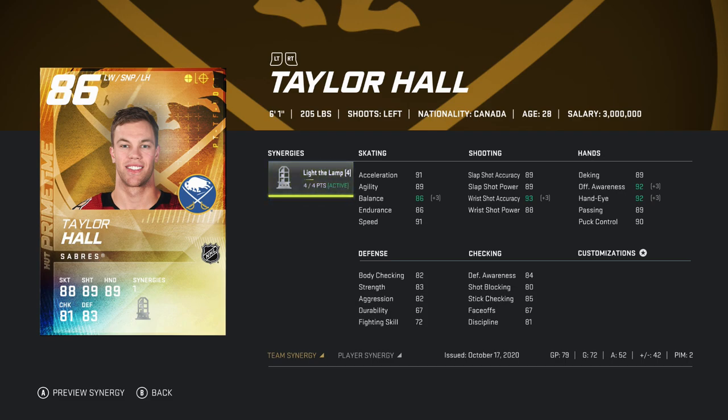There are some things I really want to mention about Taylor Hall. His speed is something I really noticed the most — probably the fastest card I've used in the game so far besides Lafleur. And that's without even having a Distributor active or anything like that. 91 speed — he feels really really good.